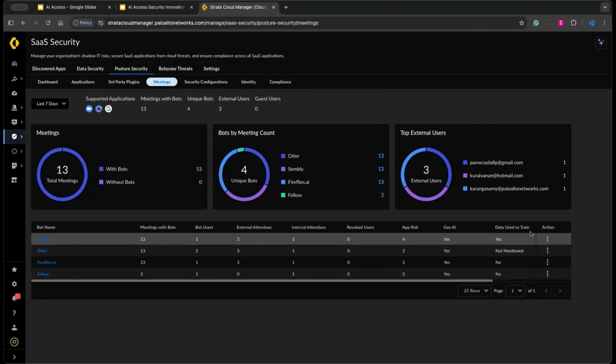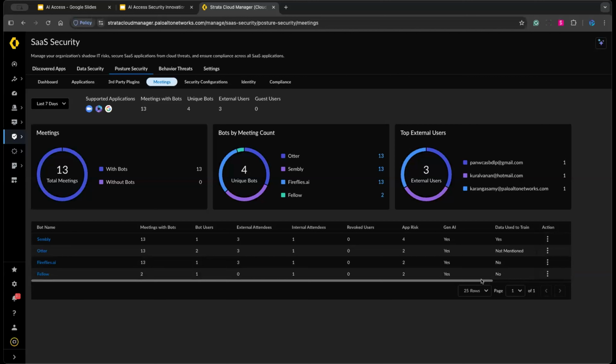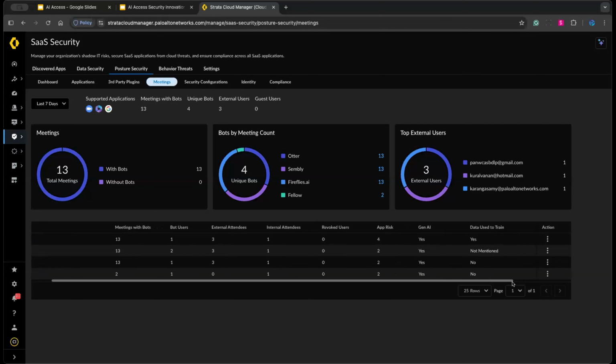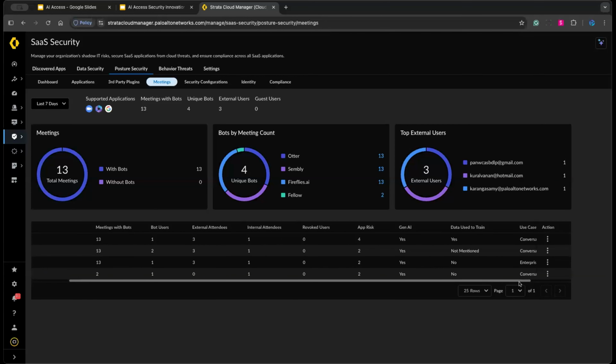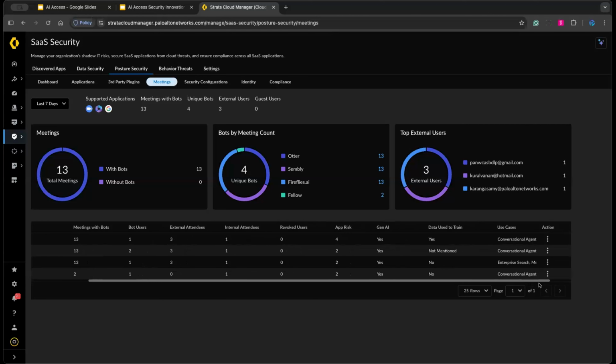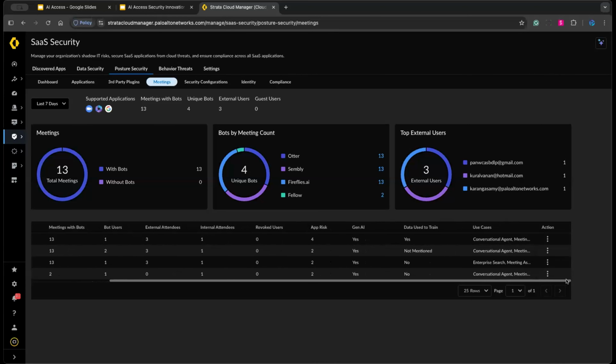Which is a little more scary, because that data can not only be stored in the application, but it can basically be put out again in a conversation. If somebody goes into the GenAI application and asks, hey, give me an example of what Palo Alto is working on as the next product, the data can be popped out again.